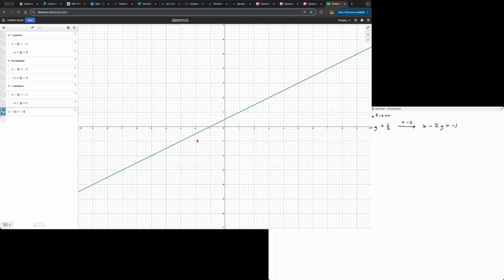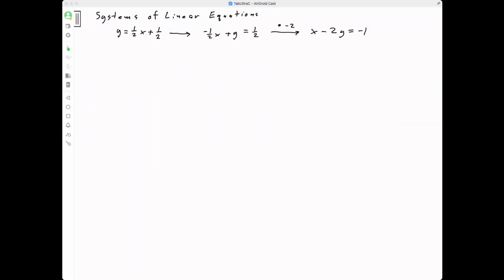If we are talking about a system of equations, then we are going to be talking about having two different ones of these equations. So a system, or at least two, in this case we'll start with 2. So a system might be something like x minus 2y is equal to -1, and -x plus 3y is equal to 3. Now I've got two different equations that together form the system of equations. And I can graph both of these.